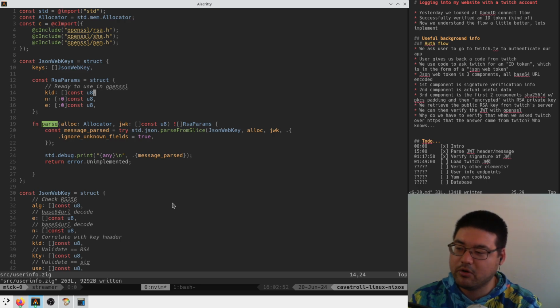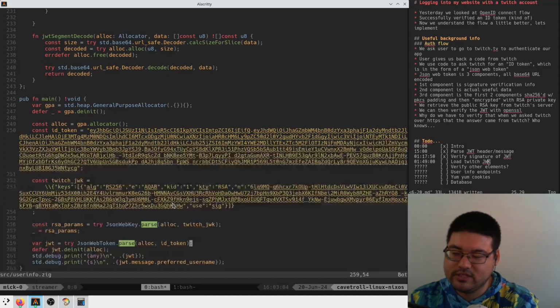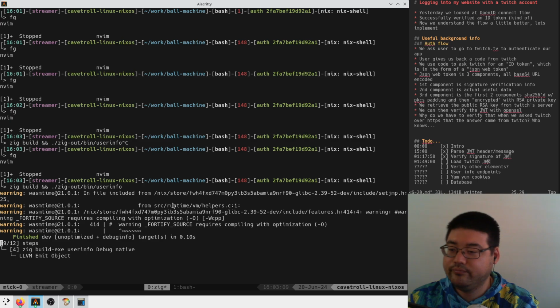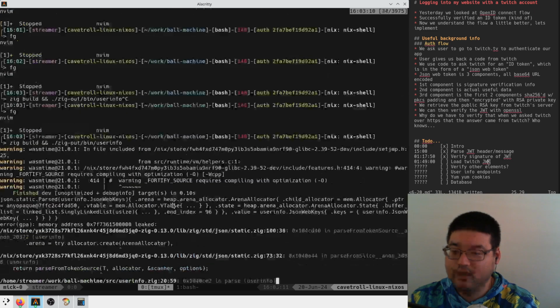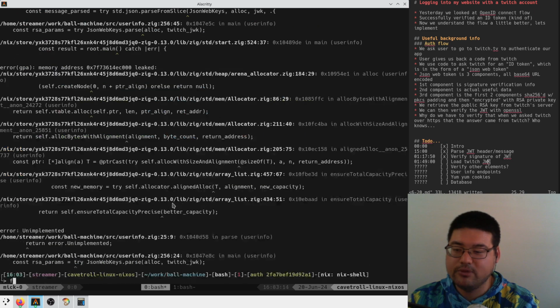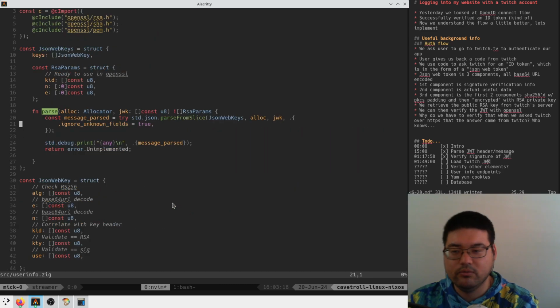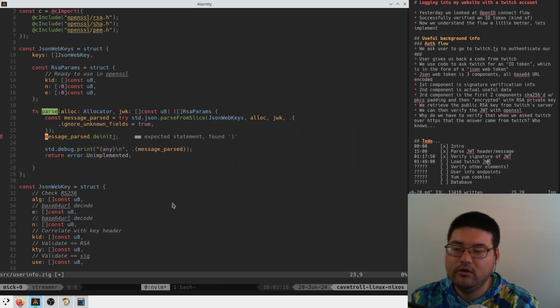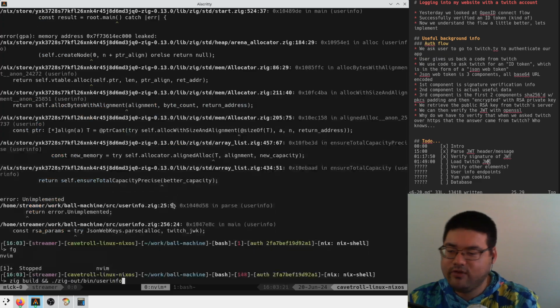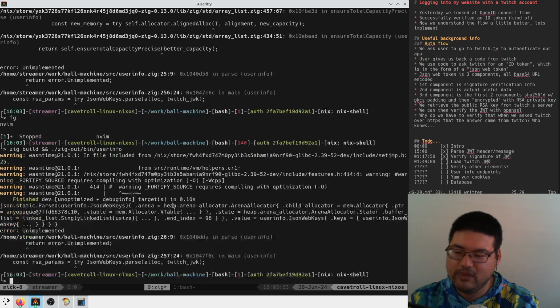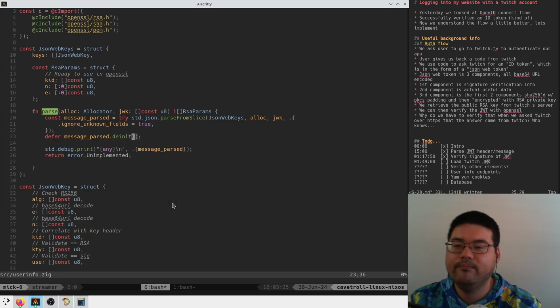Sometimes you don't want to compile when saving because you know it won't compile anyways. Yeah, that's true. I have that all the time. Yeah, okay, so this will parse a keys, plural. And then we'll figure out the rest later. So this has to be JSON web keys parse. And okay, so that gave us an answer. Now there's a bunch of leaking going on here, which we have to fix. So here we'll just say message parse deinit here. And I think that's probably all of the unfreed memory from that. It does look like it, yes. Okay.